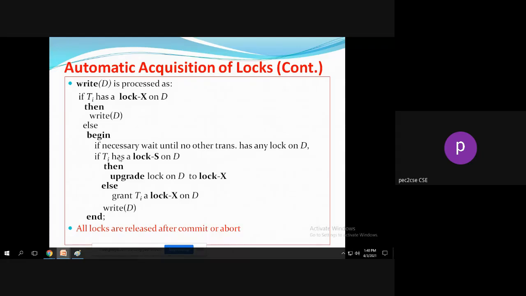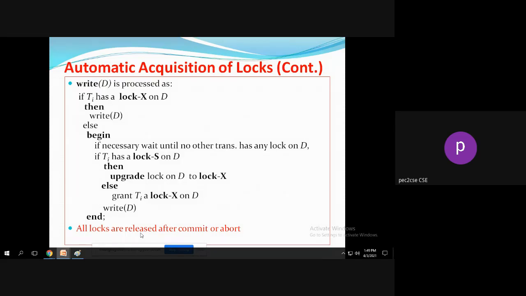If it is not, it has to check whether TA is holding an S lock on the data item D. If it is so, then it has to upgrade the lock on D to an X lock. Already it is holding the S lock, and that should be changed to an X lock. Else, grant the X lock on the data item D and then perform the write operation on the data item D. Okay. Once it completes a write operation, then all the locks should be released after the commit or the abort operation of a transaction.